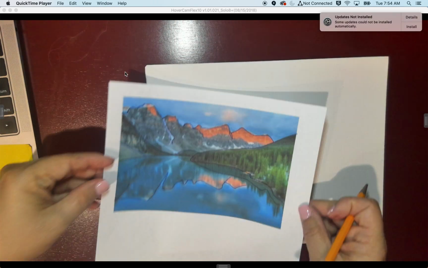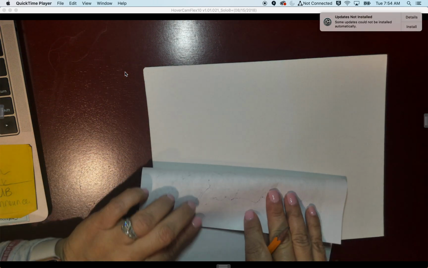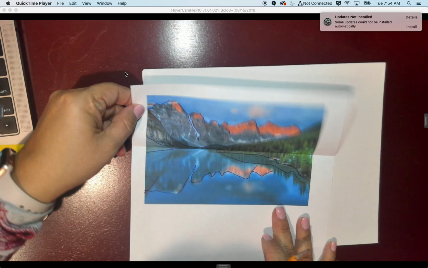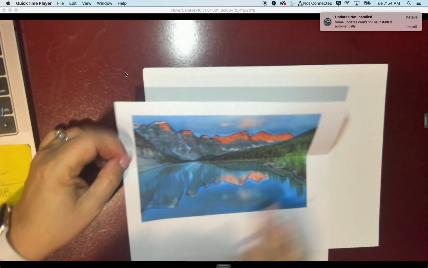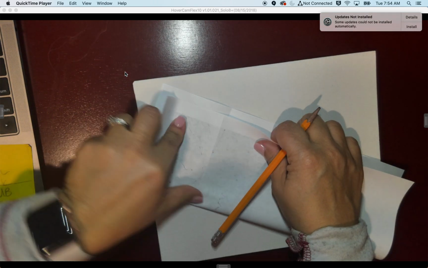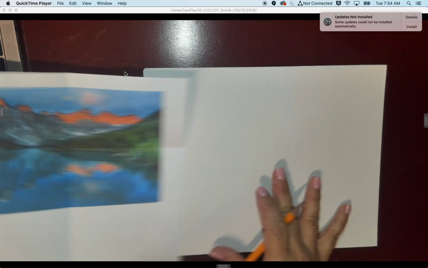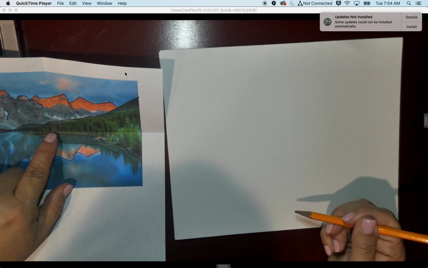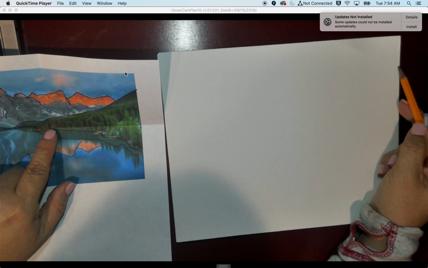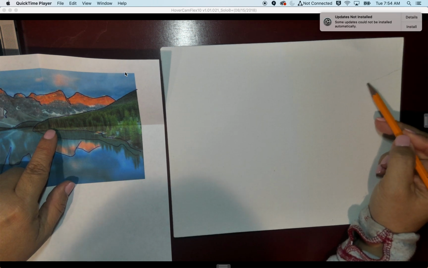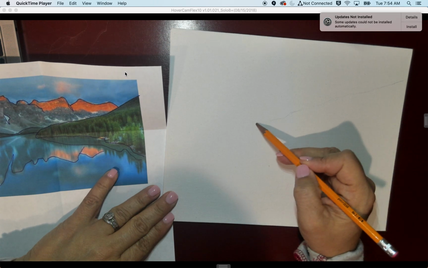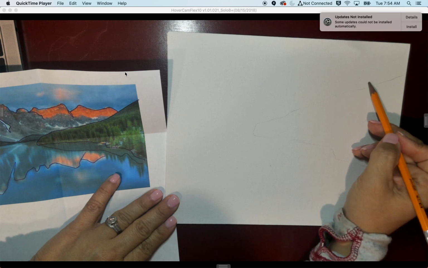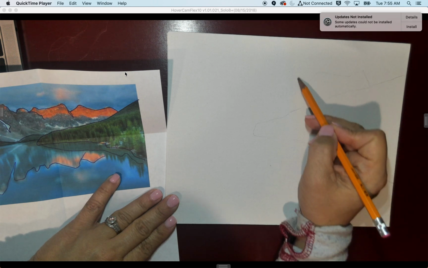Here's some things that might help you. I have found that if I fold my photo from photo edge to photo edge, that helps me find what is on the top half of my canvas and what's on the bottom half of my canvas. And if I fold it the same way, I find out what's in the middle. It just helps me break it down. So if that naturally goes here and here, I know that this mountain edge starts up towards the top, but is going to go all the way past the center point. And I'm going to draw lightly on here. So this is kind of what I'm doing.